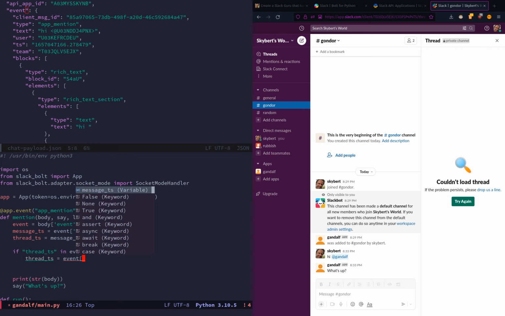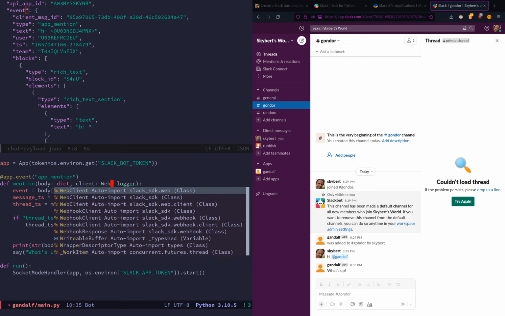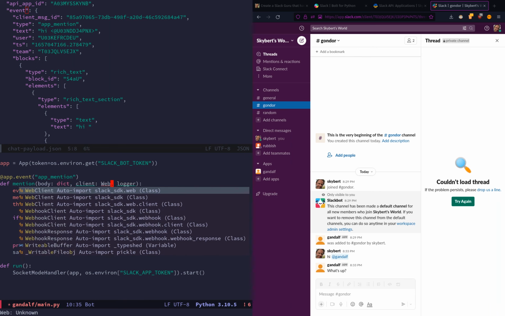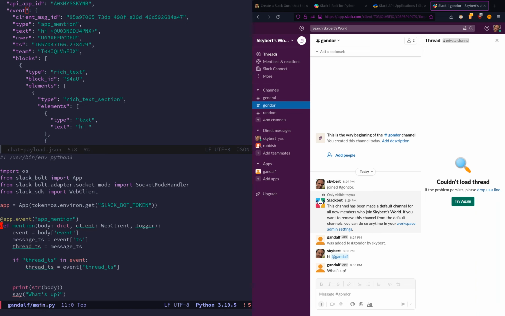So event thread_ts. Now we can create a more advanced callback using that thread_ts, and to do that, the body is still a dictionary, but instead of the say object, we want a client object, so that's that one. Let's see, did we import the right one? Yeah.